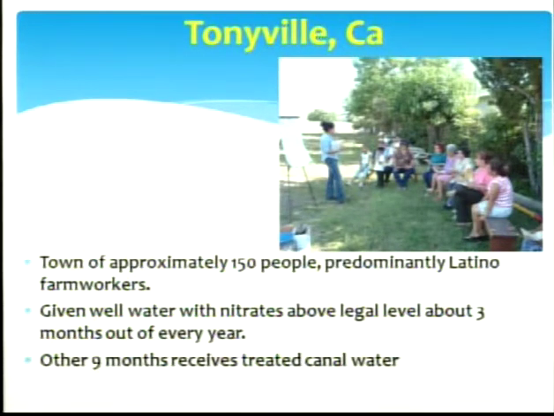You have low income, primarily immigrant communities, and the reality is that a lot of these communities, at one point, received their water from wells, so they were groundwater. Over the course of time, their water became contaminated. For instance, the community of Munson, which will be highlighted tomorrow, at one point had good water.